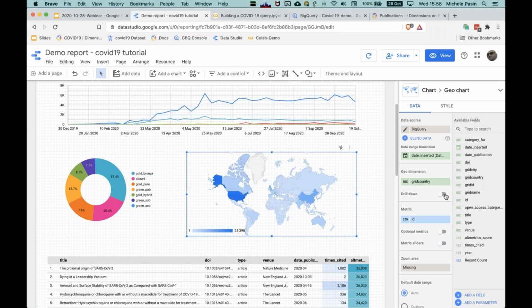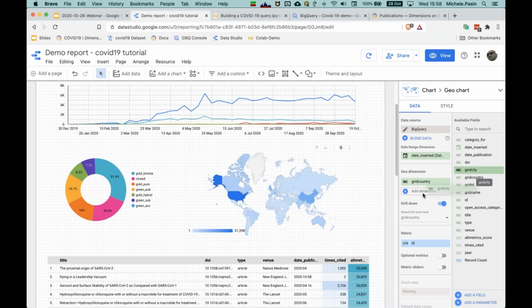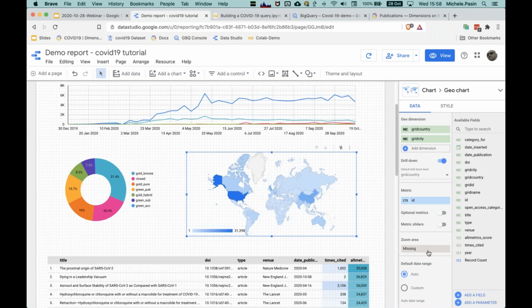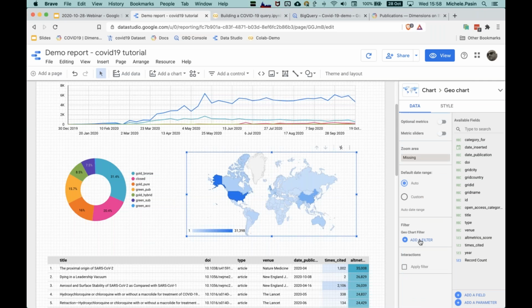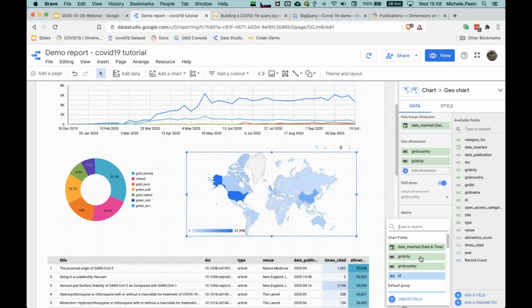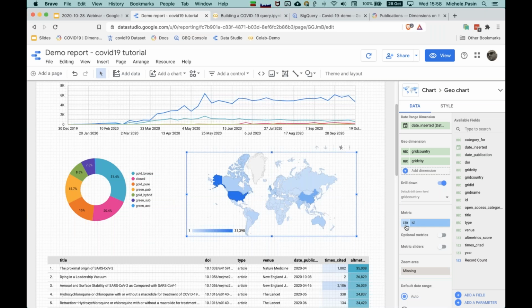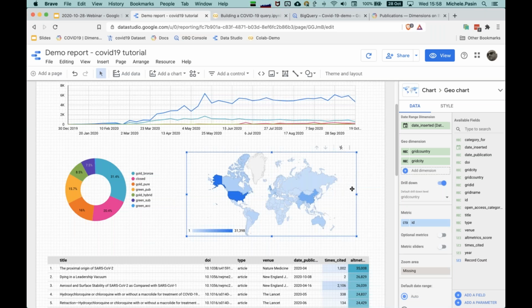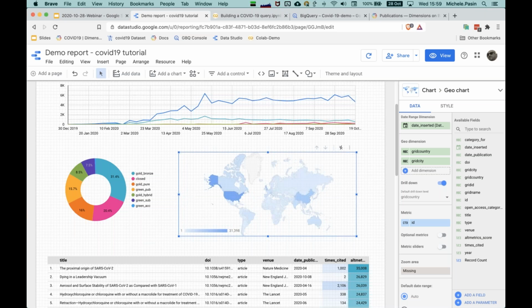So I'm going to enable drill down here because I want to be able to zoom into the map. I have country and city, zoom area, no problem. We don't need that. Right. I'm still counting IDs. So single publication, that's something we always have to make sure that in my metric here, we're counting IDs and not anything else. So we want to represent essentially the number of publications per country in this chart.